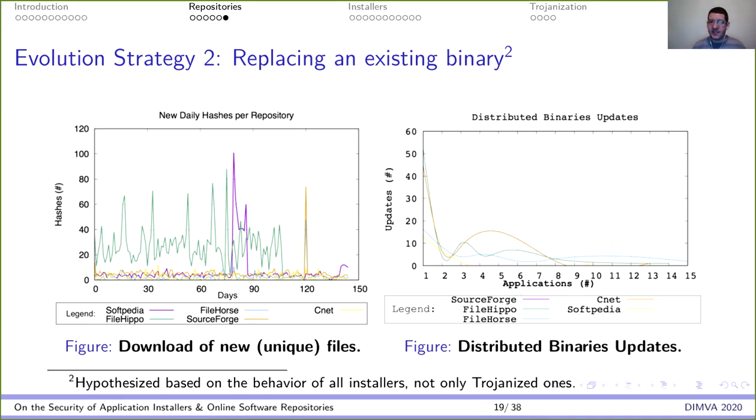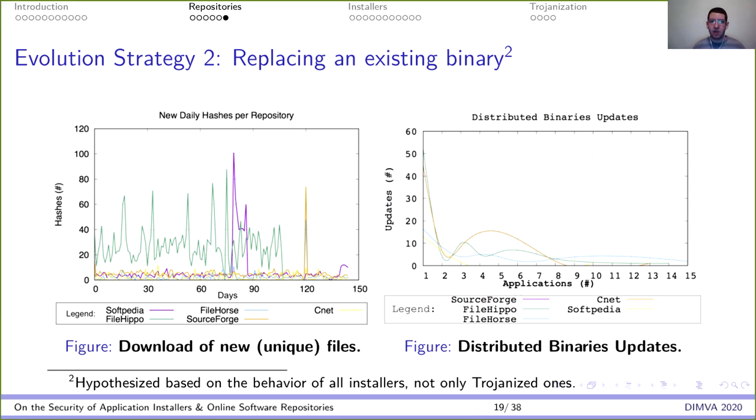But more than that, we also investigated if it was possible to change the distributed binary if by some means the attacker was able to control a given already existing repository entry. So as you can see here, again, all repositories daily changed the distributed binary for at least one application. Of course, some more than others, but all of them daily changed at least one application. And again, in the second figure, although most applications distributed few binaries over the evaluation period, a non-negligible number of them distributed multiple binaries. In the worst case, up to 50 distinct binaries were distributed for the same application, which seems unreasonable. At least I cannot explain why such updates are so frequent.